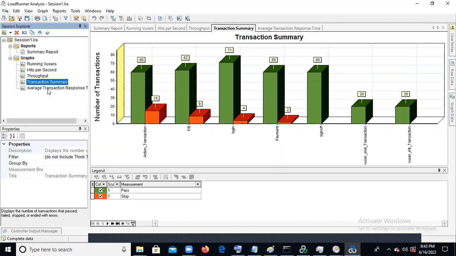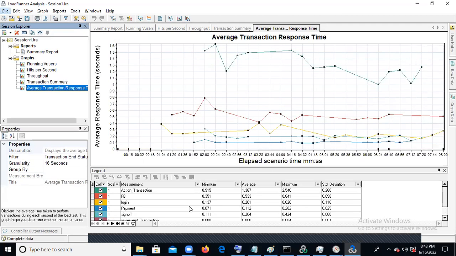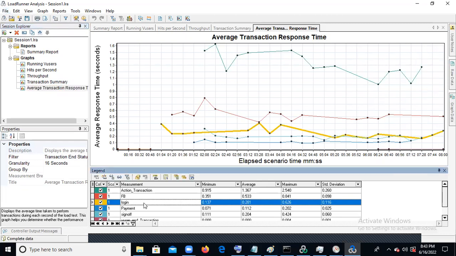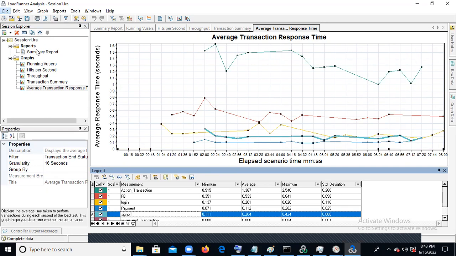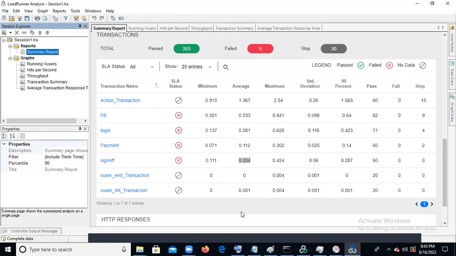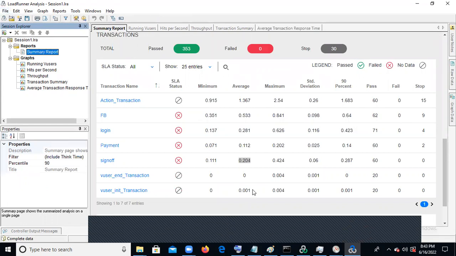And this is the average response time graph. For each graph you can click on it and it will highlight that transaction, how the payment transaction went. If you want to see it, you can see it graphically. This report you need to send to the stakeholders. Okay, is it fine? So today is completed for the controller. Tomorrow we'll see each and every option and how we can generate the report. We'll see it in tomorrow's class.